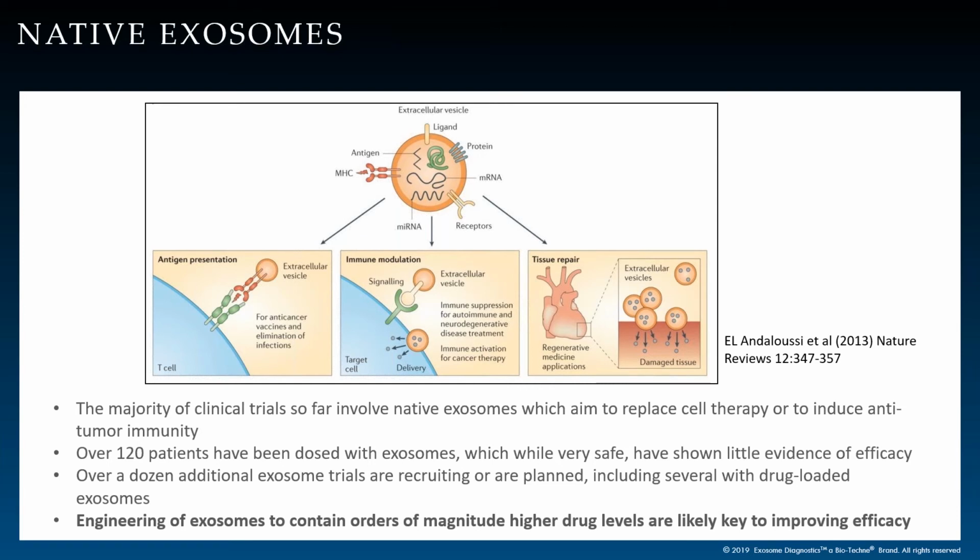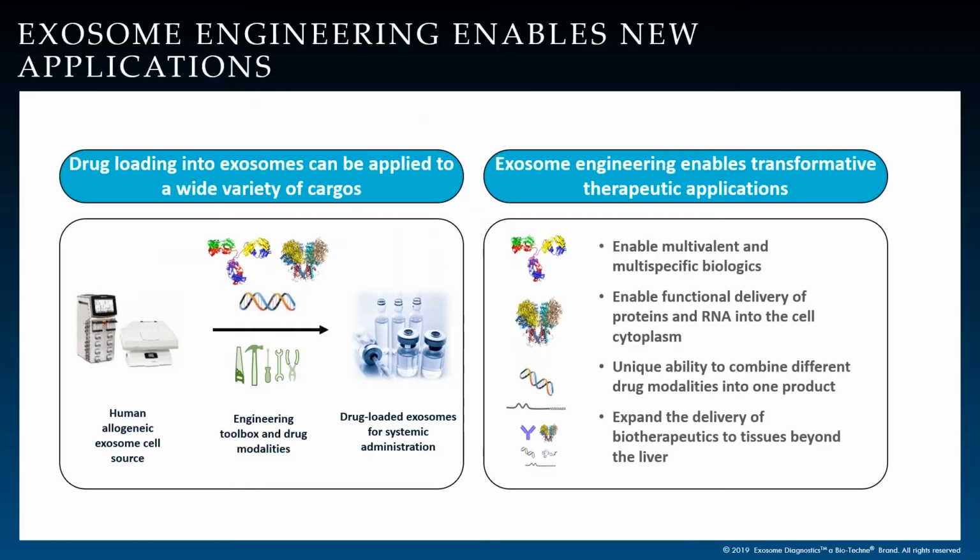So exosomes have been shown to be very safe to use, and that's not surprising because we do blood transfusion all the time, right? So in every blood transfusion or plasmapheresis that you give, there are billions and billions of exosomes being transferred. However, the efficiency of these treatments isn't that great. So we think that engineering these exosomes to contain targeted molecules will actually improve the efficiency.